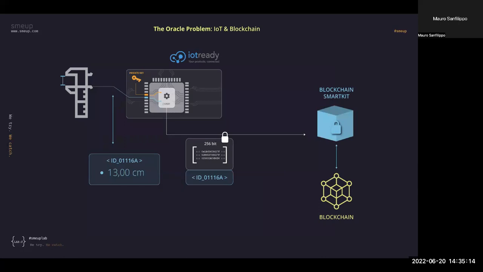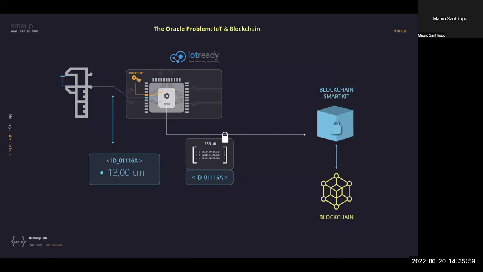The Oracle problem. What is the Oracle problem? As you may know, one of the problems of the blockchain is that the whole process must be secured. So if, for example, someone is able to get into the process just before the data is written in the blockchain, a hacker, if he is very smart, can write his own data on the blockchain, and once it's written in the blockchain, these data are valid.